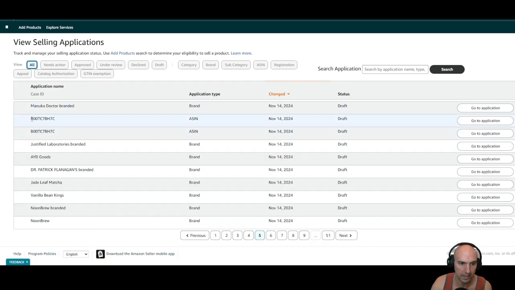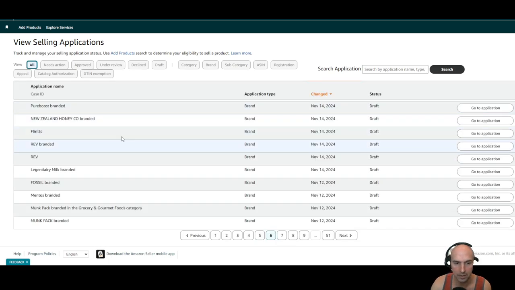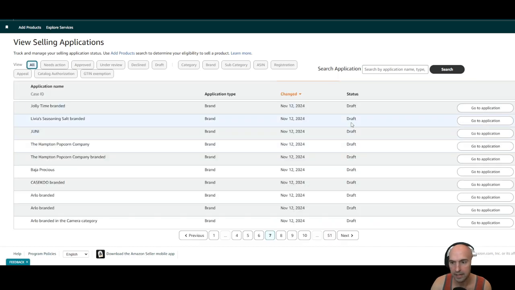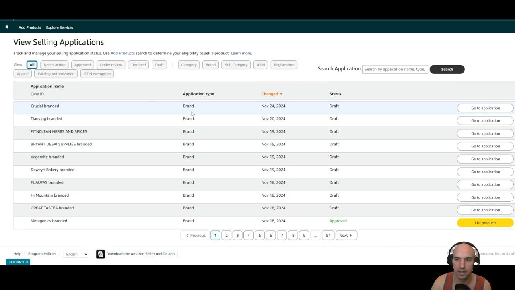This ASIN wasn't approved. Dr. Patrick's Flang. So as you can see, I've applied for a lot of different things. And most of the time, they require like 10 different products or whatever, or 100, and I'm not going to go buy 100 and hope that they sell. I'm going to be applying for ones that I can instantly be approved with and then test it until I have some winning products, and then I'll go purchase. So I'll get the sales first, and then I'll actually go buy the product, so that I'm never just holding on to inventory for a long time.